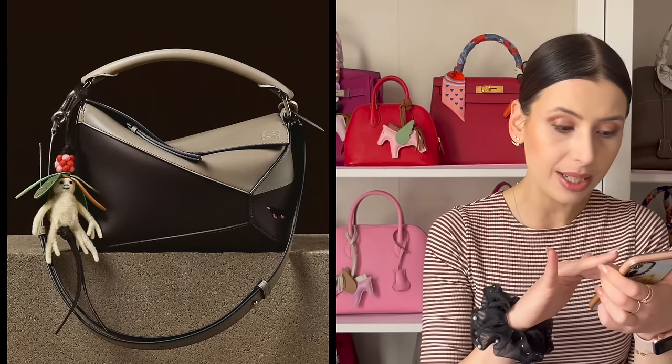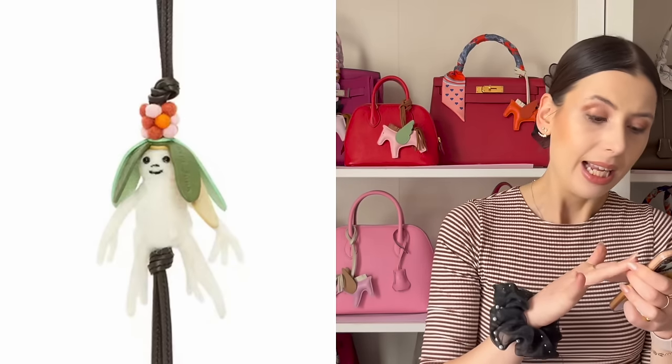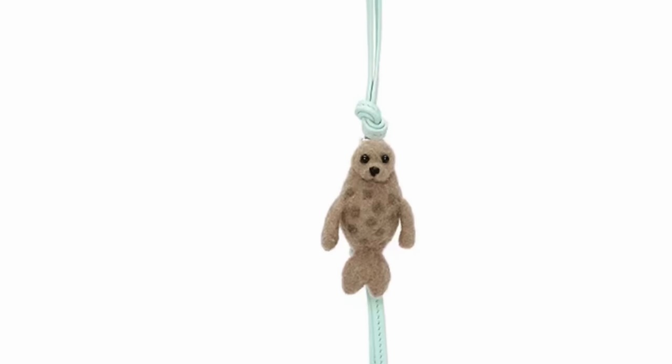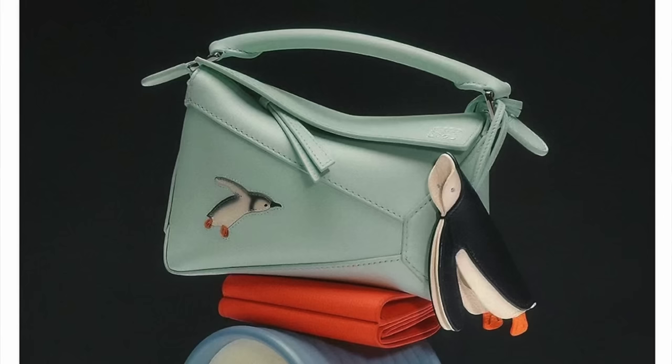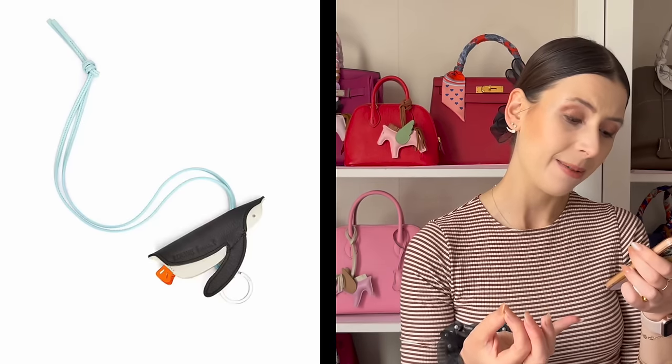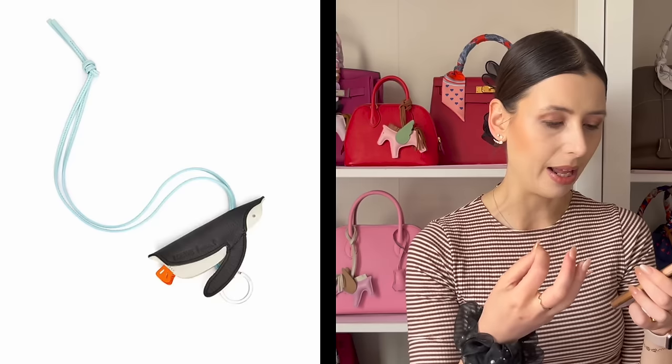I believe this is made out of felt, and it also has some little leather pieces. It's not going to be cheap, but that is way too adorable — and it's also kind of ugly, which I like. There's also a seal felt that looks really beautiful on the icy blue hammock, and there's a penguin charm. This one has a little bit more of a lanyard effect, so I think this penguin you can also wear as a necklace, which is more practical. That way you can wear it as a charm, but then if you realize you don't love it as a bag charm, you could also wear it as a pendant. I love the way they've done this — it almost looks like origami, the way they've created this penguin shape.